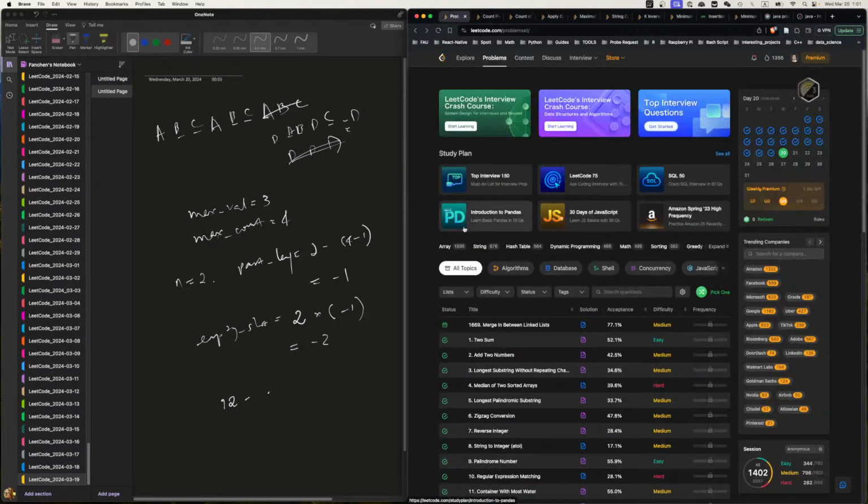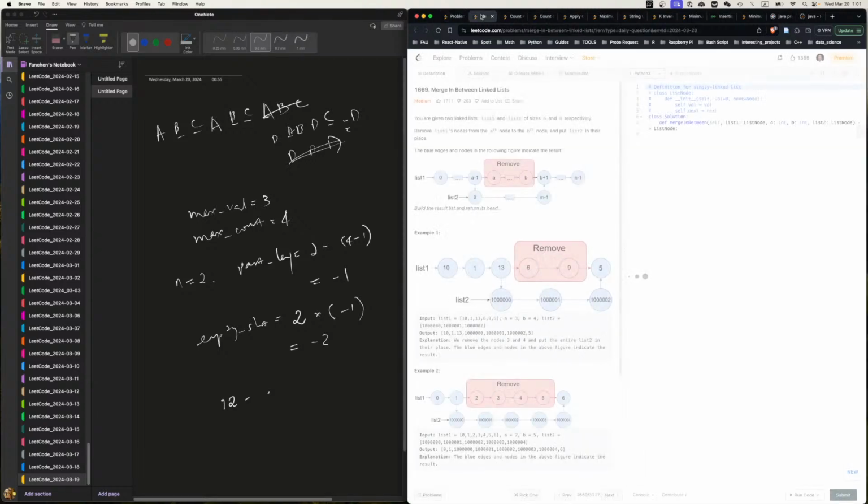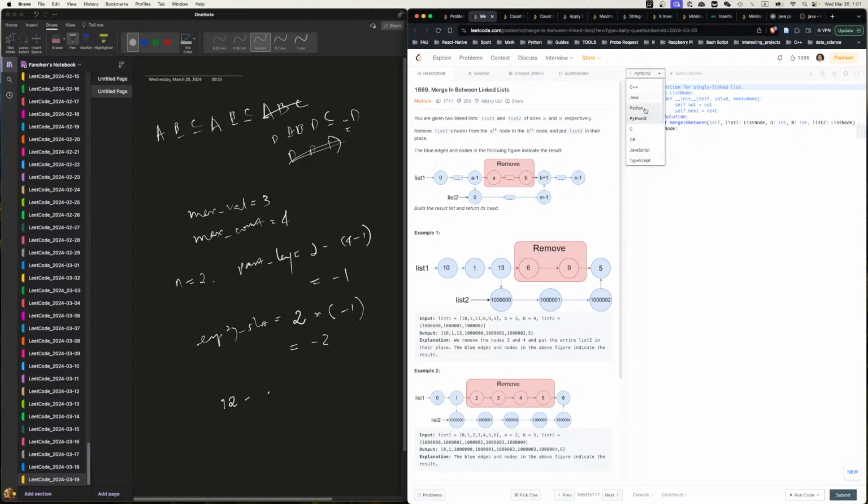Okay, we're gonna do today's ones. Merge in between linked lists. Given two linked lists, list 1 and list 2, let's go back to Java, of size n and m respectively. Remove list 1's nodes from the ath node to the bth node and put list 2 in their place.